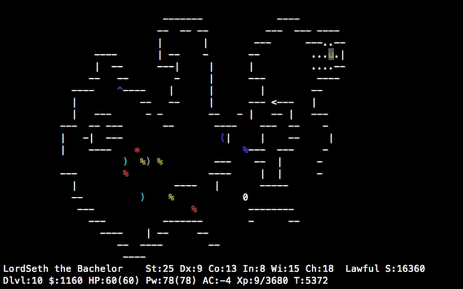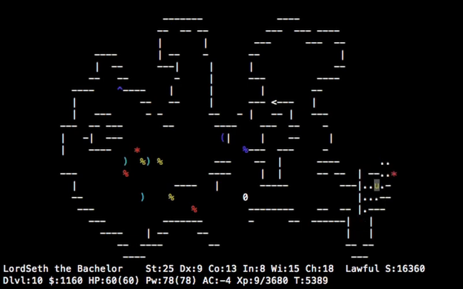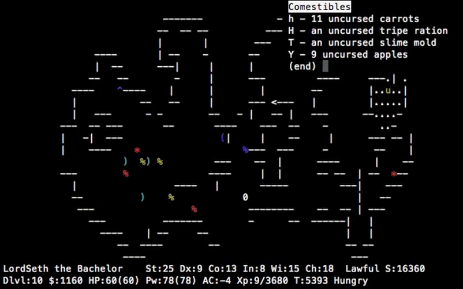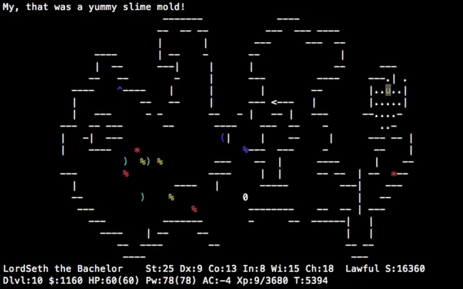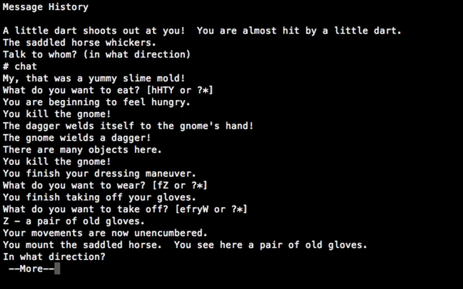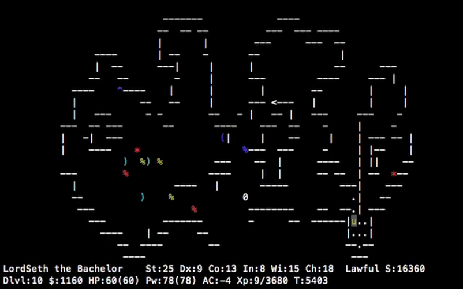Alright, so I totally forgot what I was doing. Yes, I was searching out. We are looking around for those stairs. Those elusive stairs down into the depths. Oh, it just said that we were feeling hungry. Okay. I could use some more food, though. Oh, a little dart. Oh, dart trap, okay.